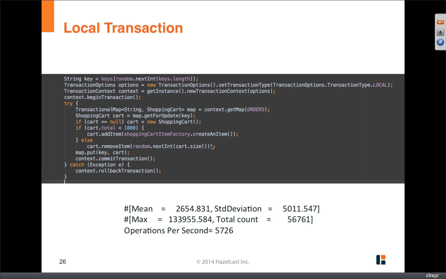This way, we reduce the number of distributed operations. So we are atomic, just like the lock. Instead of lock, we are using local transaction, and we are pretty good. Maybe not as good as without, but it's actually very close to doing it without lock at all, right? So it's pretty good.